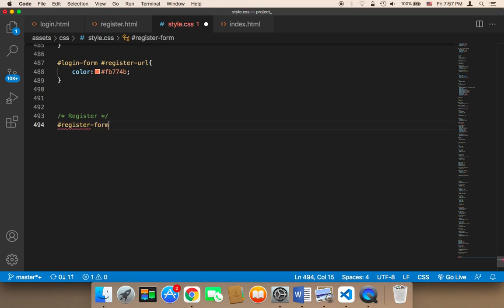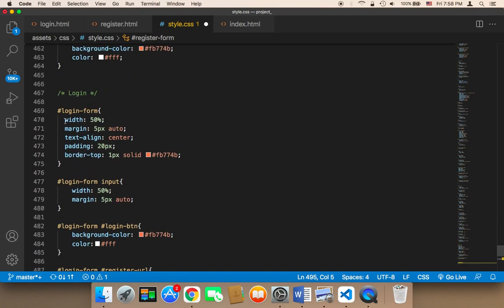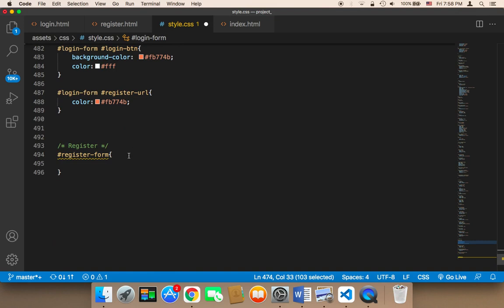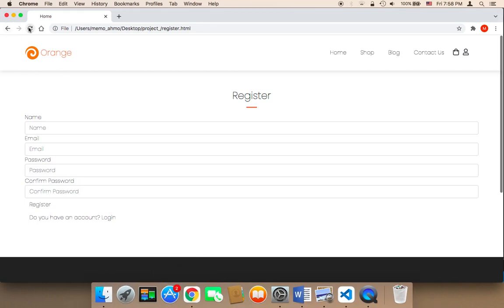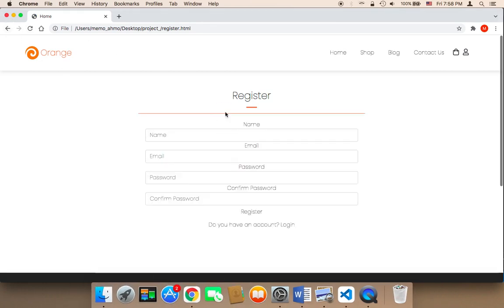The design is going to be similar to the login. Therefore, there is no need to type the code. Again, we can copy the code from here and paste it here. And let me save, and let me show you how this would look. So now, as you can see, it looks like this.